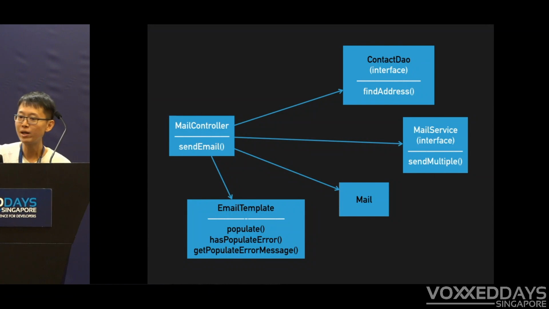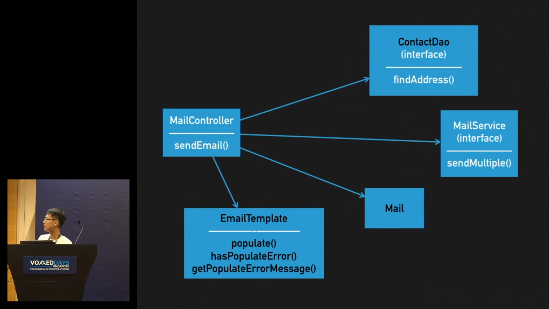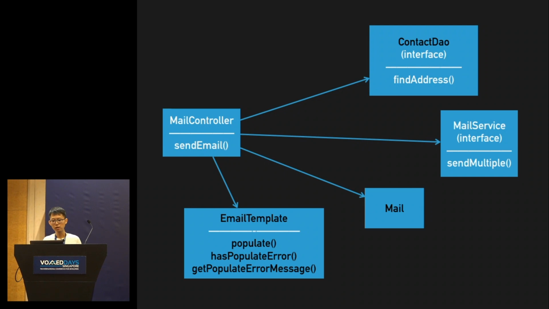Okay, so what we have here, if we have enough time, we'll get into that. From the email form, or the mail form, if you notice, that form has increased responsibilities in knowing about templates, behaviors of templates. And later on, I decided to change that email template to email templates, having the responsibilities of has populate error and get populate error message.